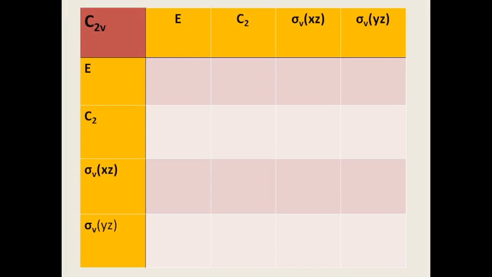A group multiplication table is a representation of all binary combinations of symmetry operations of a point group. It is a row-column tabular form. At the top left corner, the symbol for the point group of the molecule is written. Every position in this blank table has to be filled by the result of the binary combinations of symmetry operations. Please remember that the coordinates of symmetry planes do not shift during any symmetry operation. The operation carried out first is read from the left column of the table, and the second operation is read from the upper horizontal row.